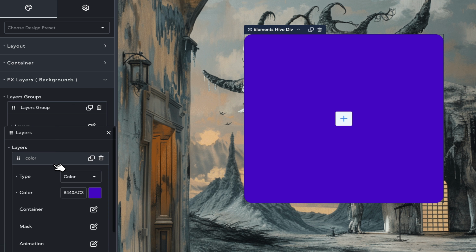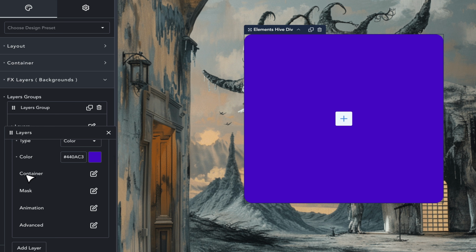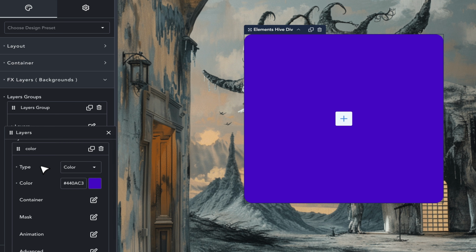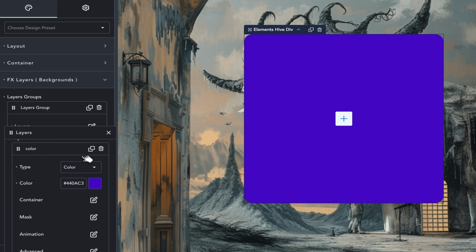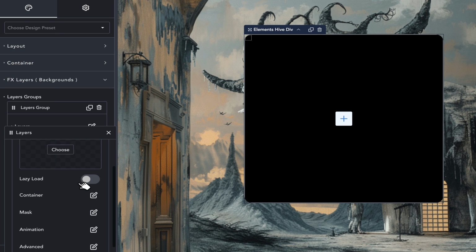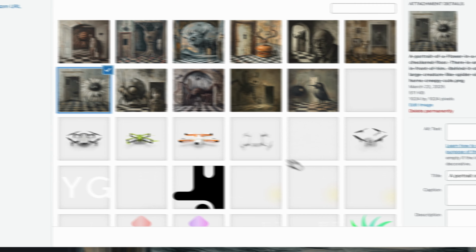If we open the layer, we can see the same categories inside the layer as well. Inside a layer, we can also have layer type specific settings. A color layer will have a color setting. An image layer will have image-related settings like the image and whether to lazy load it or not.